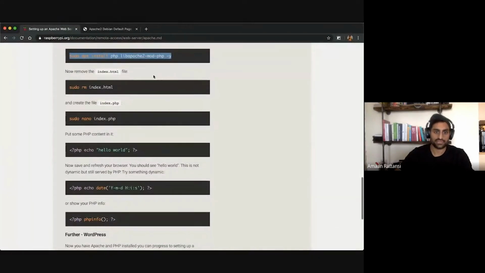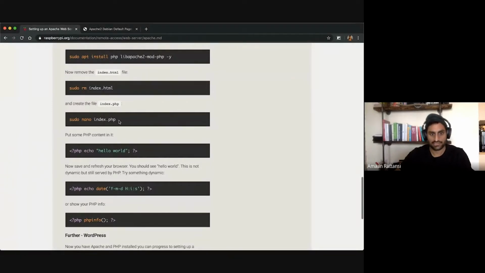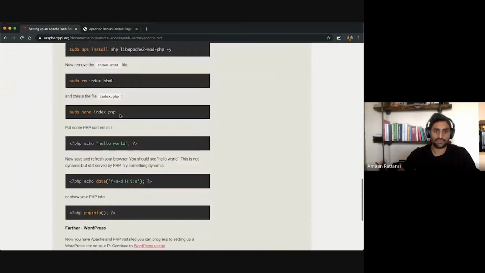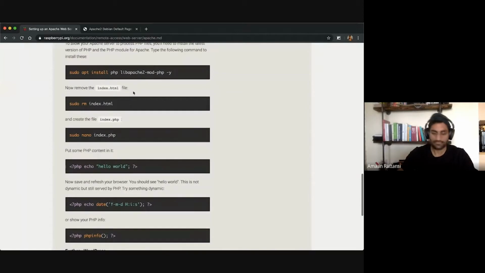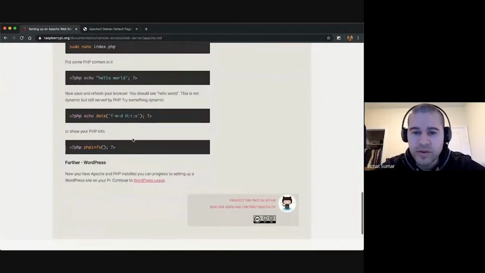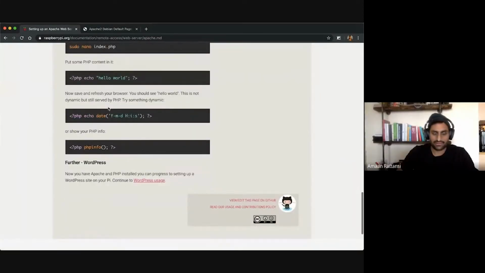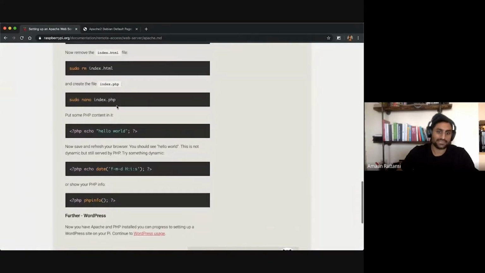They're installing PHP, and then they're saying let's remove that index.html file and create a new index.php file, just a standard hello world. This tutorial is showing you that you can run a PHP file after you're finished installing it. And you don't want to do that, right? Yeah, I don't think we need to do that.